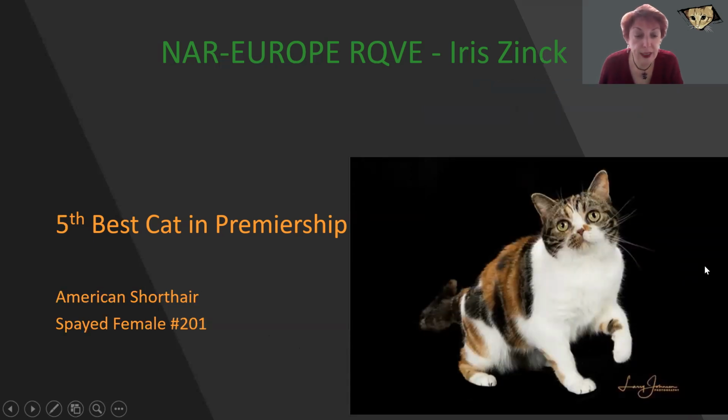And here we have a 5-year-old American Shorthair who looks like she is ready to party. I love the adorable facial marking she's got. It's like freckles gone wild. She has the proper American Shorthair eye shape, softer above and more rounded below. She has a broad chest and what looks to be a very muscular body and a nice powerful jaw that should enable her to totally pulverize a catnip toy. Not that she would ever go after anything more dangerous than a catnip toy. This gorgeous girl is my 5th best cat in Premiership.